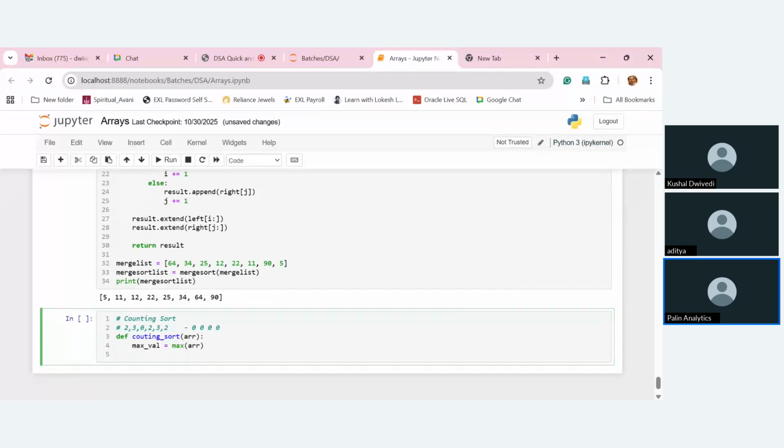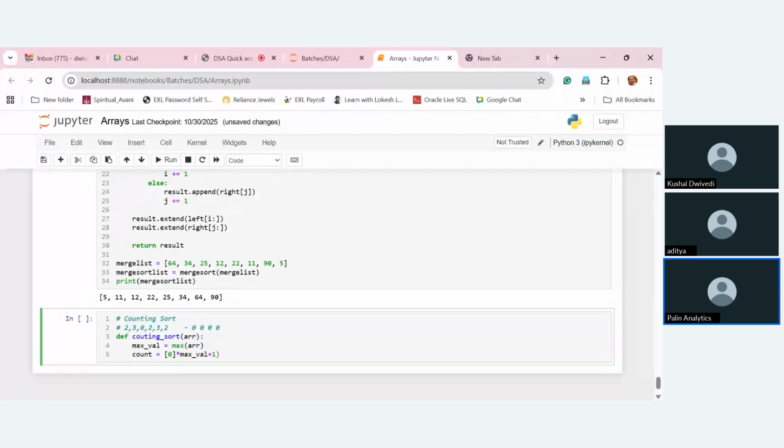Then what we'll do is count. We'll create an array called count. And in this count array, we'll simply place zero, how many times? Till max underscore val plus one.